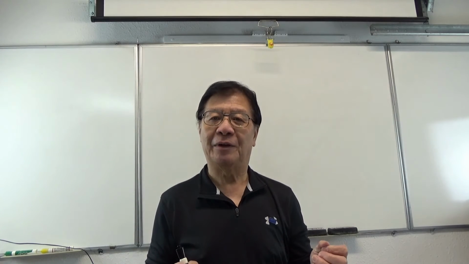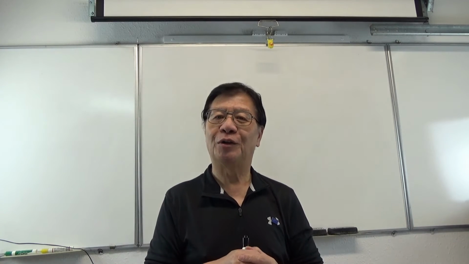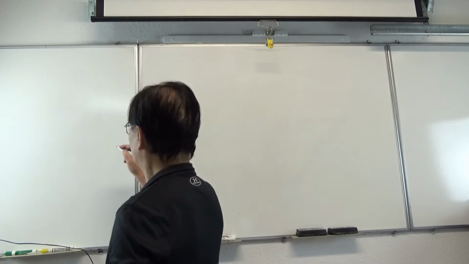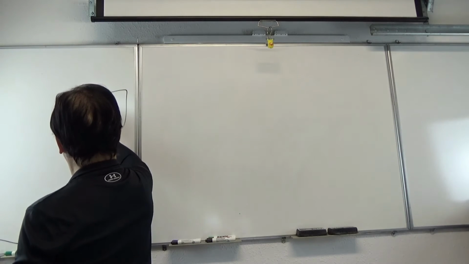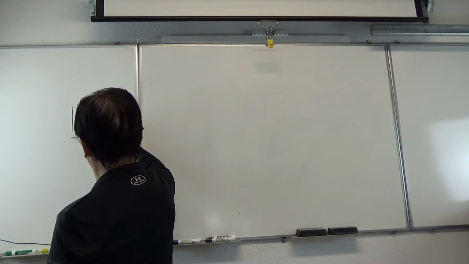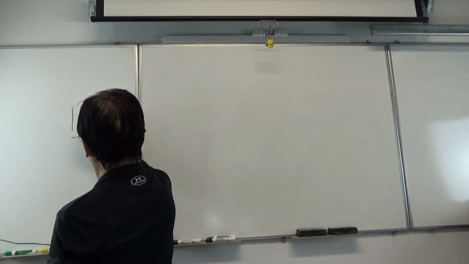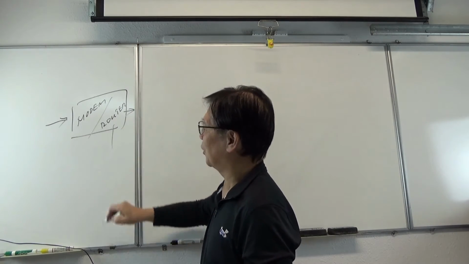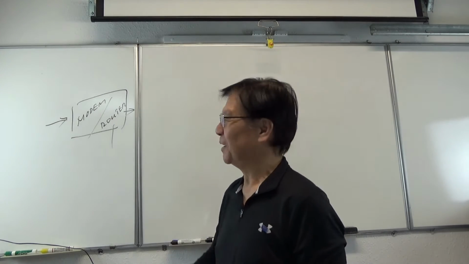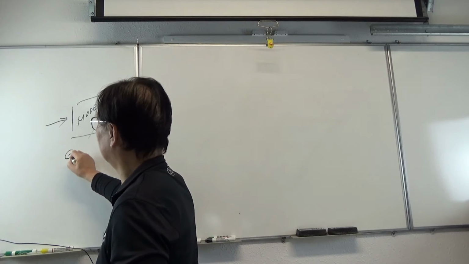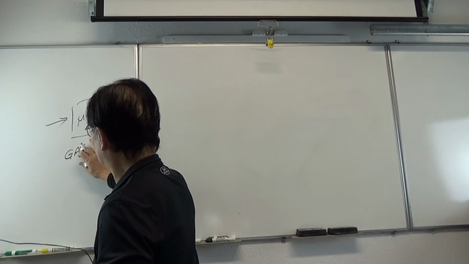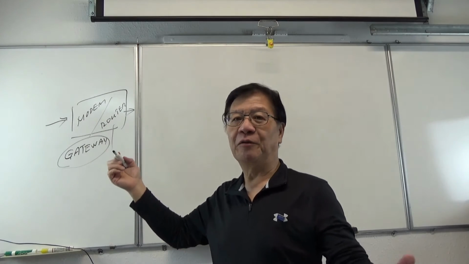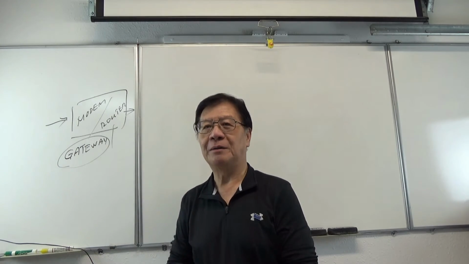So the market tries to convince lots of customers to get a gateway. Remember, a gateway is something like this: internally, this side is the modem, the other is the router, with signal getting in and out here. Most people thought, oh, the router is free, it's built inside the gateway. That's very convenient, I don't have to buy another router.